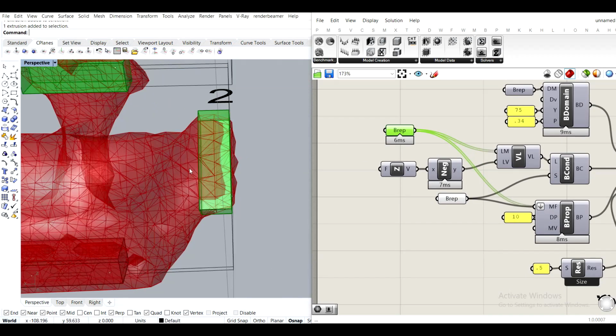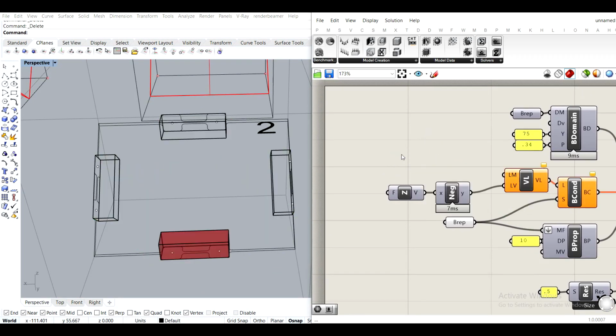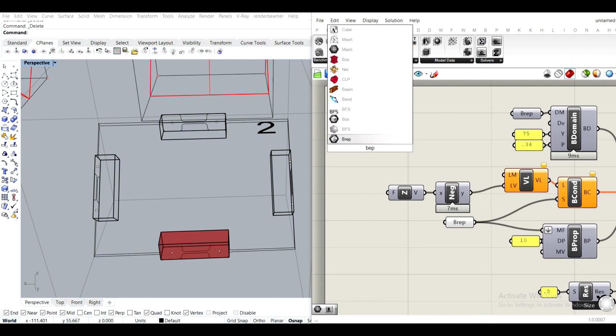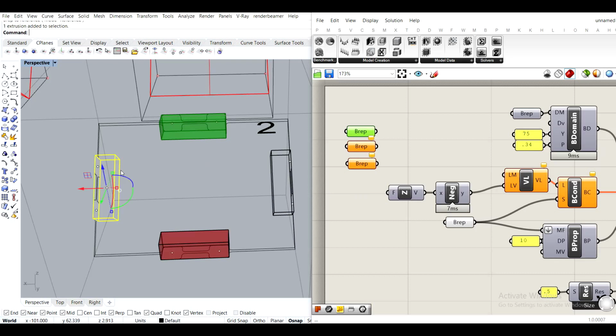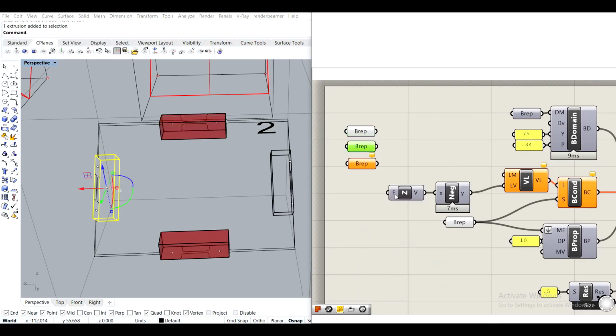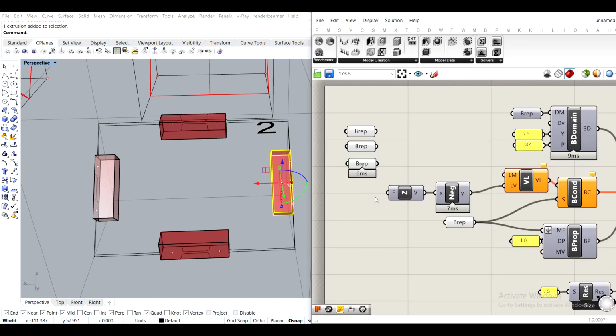So honestly, I think the fastest way to do it would be, let's think. So these are our load boxes. Instead of using just one brep, I'll just delete it. I'll create 3 breps. So this one is gonna be a top one, then the second one is going to be to the left, and third one is gonna be to the right. Okay, so I have 3 breps. And actually, let me disconnect the vectors.